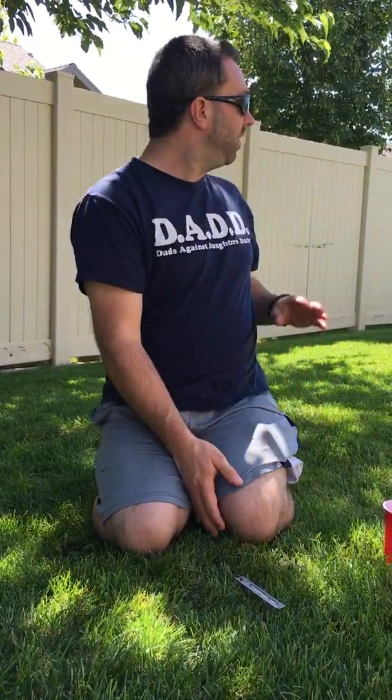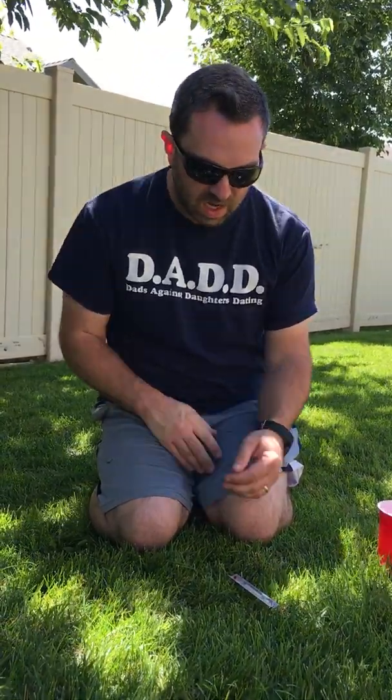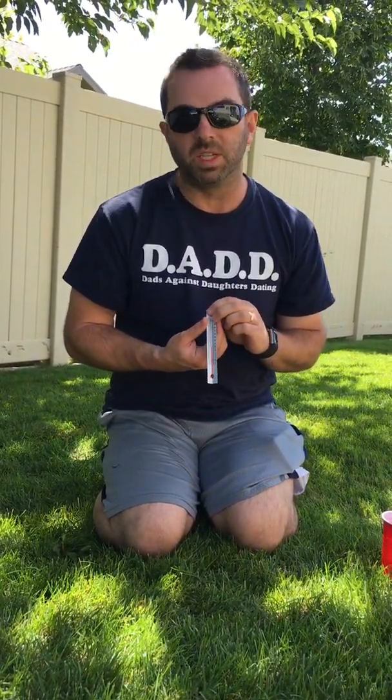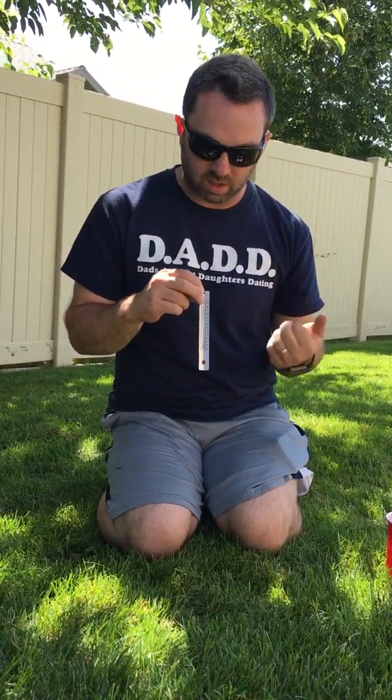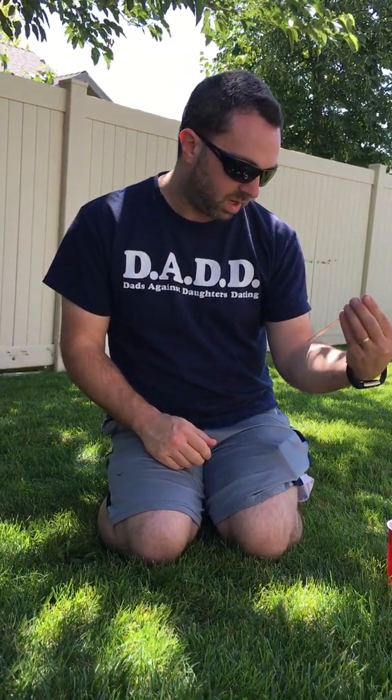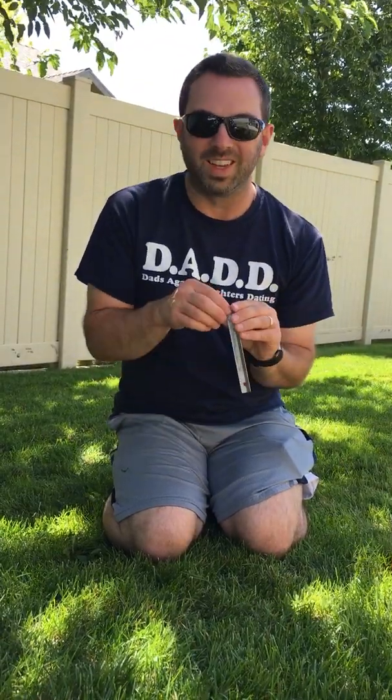So now we've had that thermometer sitting in the direct sunlight for just a couple of minutes. Depending on where you are, you may need to leave it in the sunlight for longer — I think ten minutes is more than sufficient. In this experiment we want to talk about why the surfaces of different planets can have different temperatures. We have one thermometer exposed to sunlight and all that direct energy, and another kept in the shade. After the water experiment the temperature has dropped back down to about 80 degrees again, just as it was before, so I'm going to keep this thermometer in the shade.